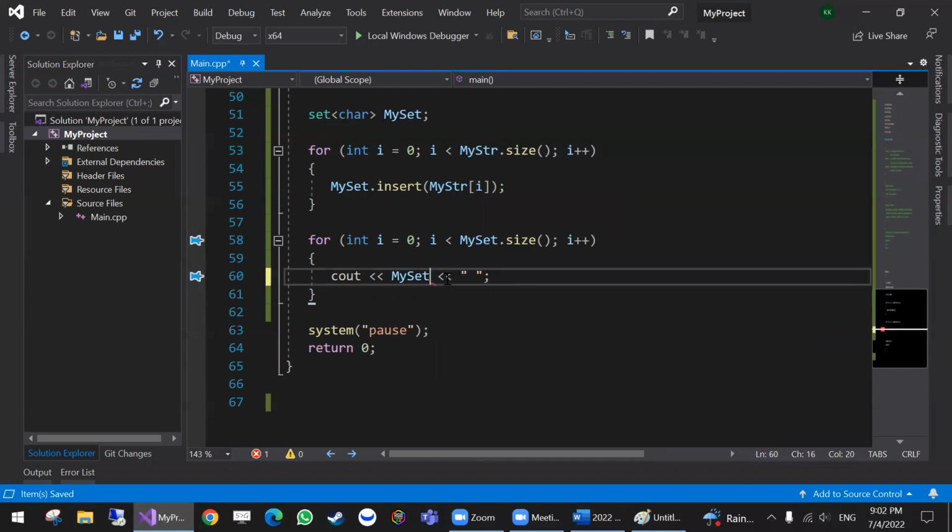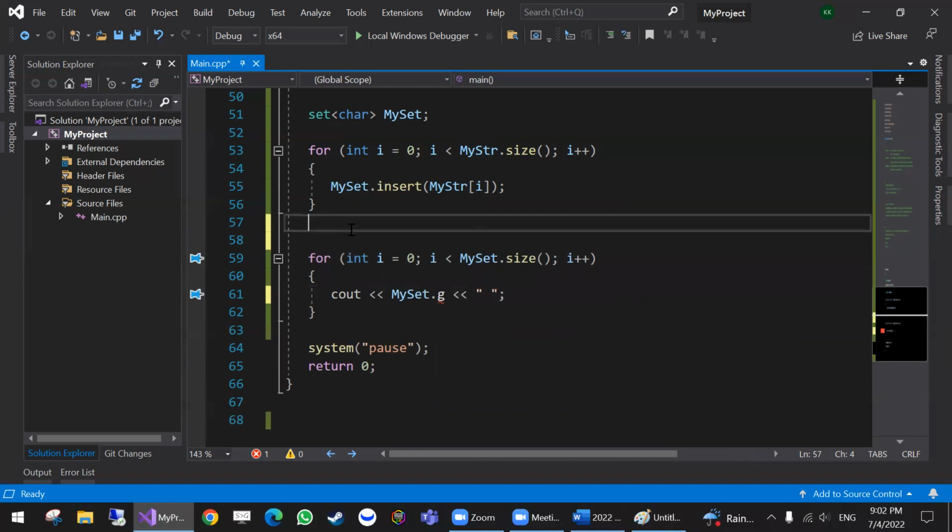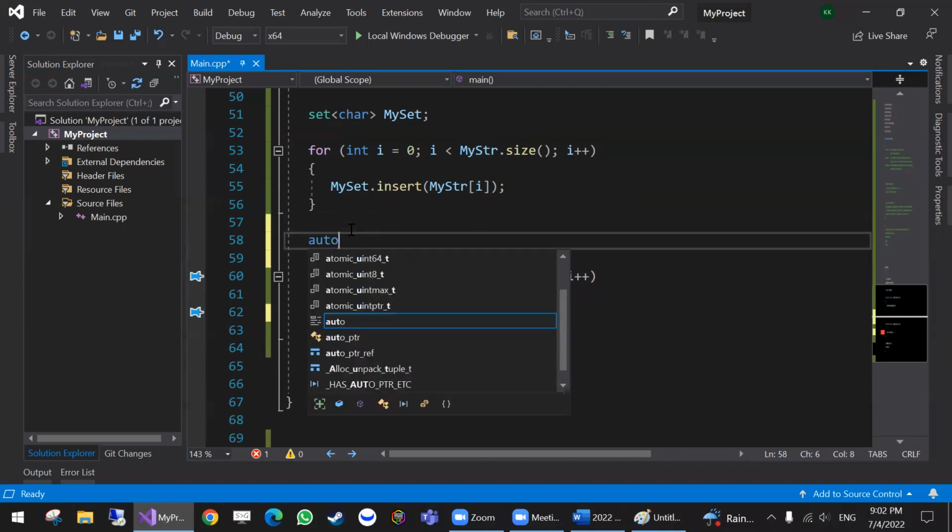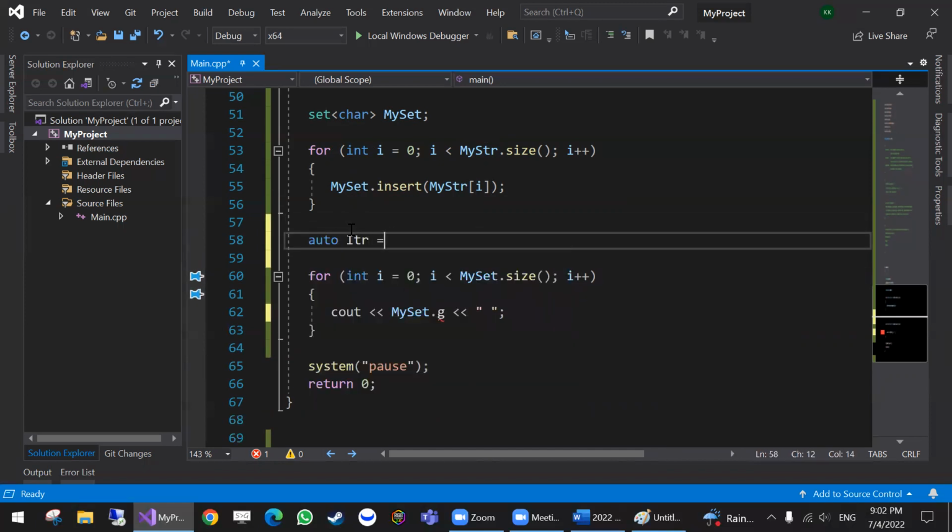Dot at. Oh, interesting. Let's do an iterator then. I need an auto iterator equals my set dot begin.